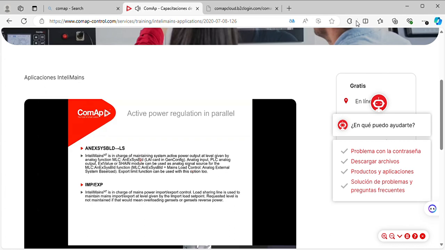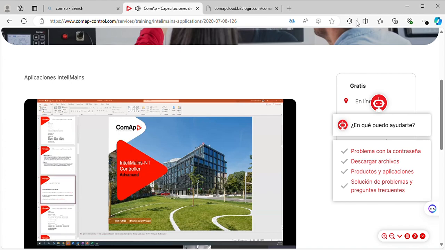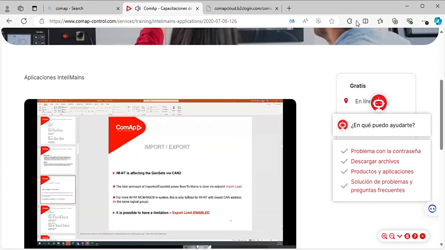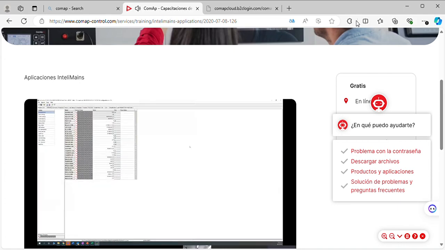control in the function list, which I can quickly show you. How does it look like? Just hold on. If I go back to the GenConfig archive here, this is one InteliMains archive for your reference. This is where we can set up our base load operation, whether it is system base load, external base load, import or export control, or external import export control, and the last one is temperature by power. If you're not clear about any of these set points, just press function F1 or press F1.